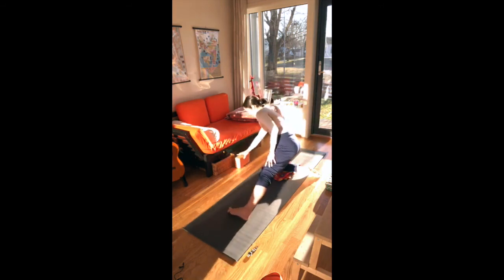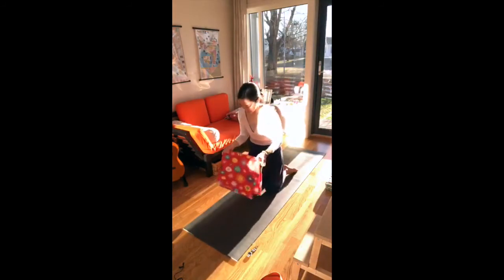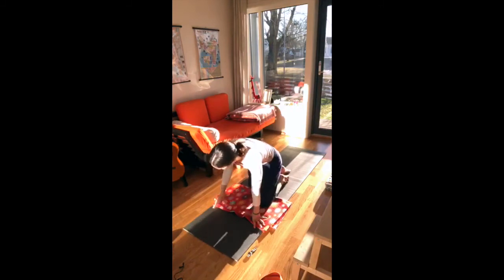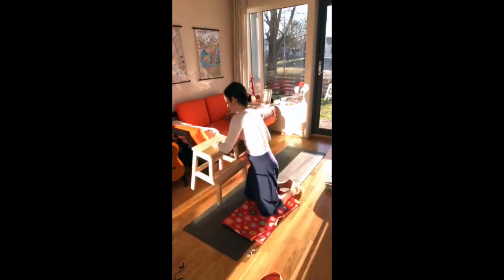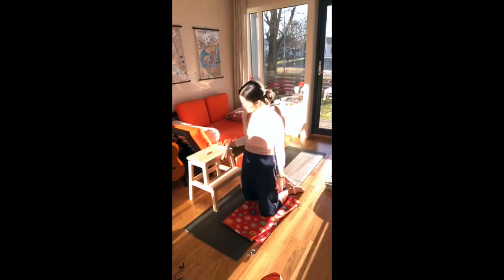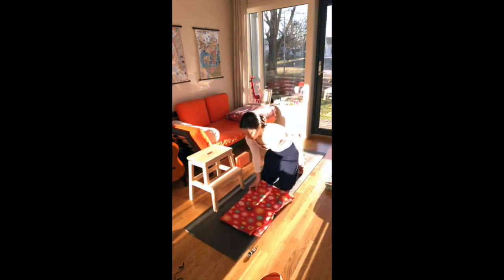And bring your block away. And you can keep your blanket if you struggle with your knees. You can kneel on your blanket. I think I'm going to do it this way so you can see. So now you might need your stool. We're going to do, as I said, a variation of camel pose. I need this one because it has two levels. But if you have one that is just like this or just like this, it should be fine. A chair would be good too. But just make sure that it's steady, that it doesn't start moving away. And you have your blanket close to it.